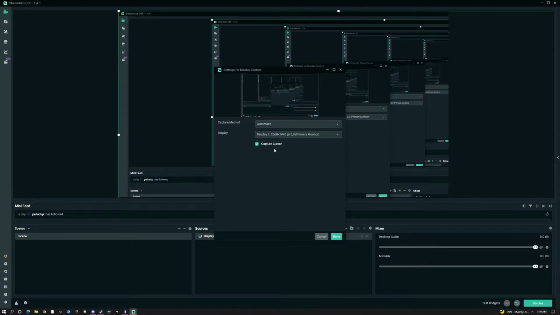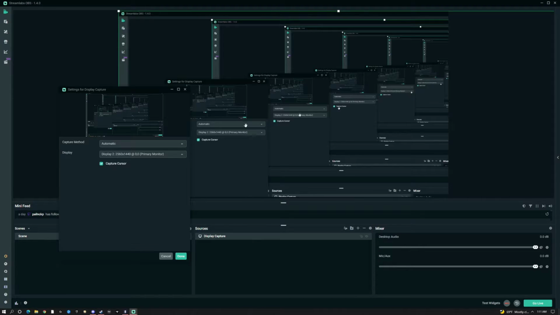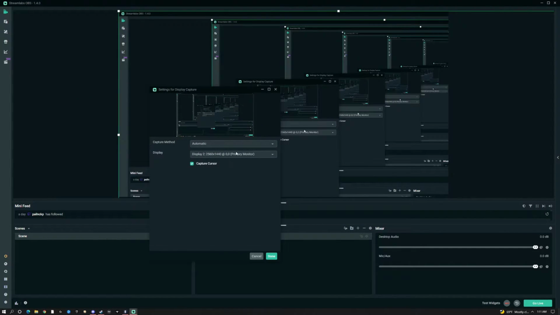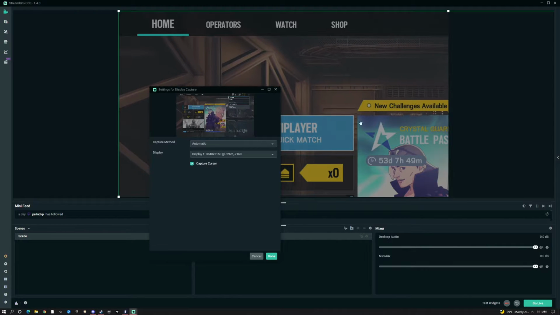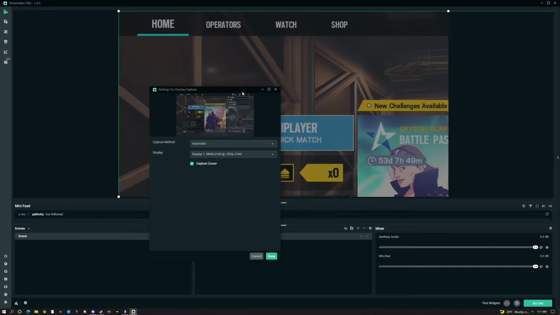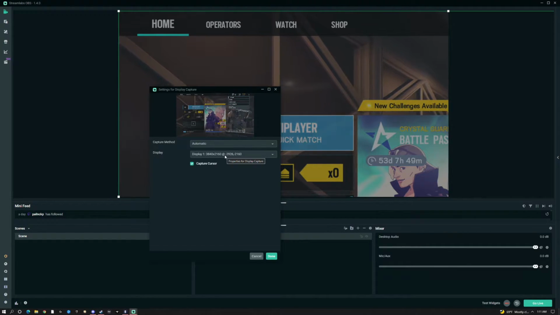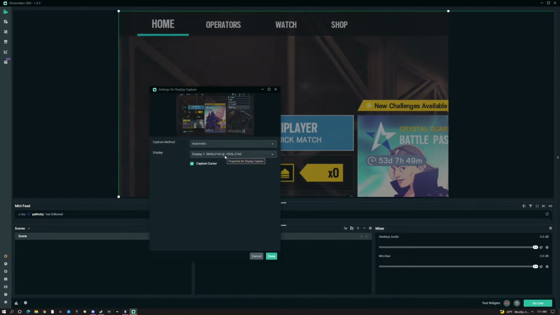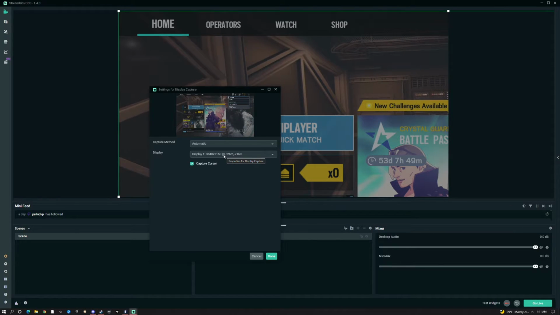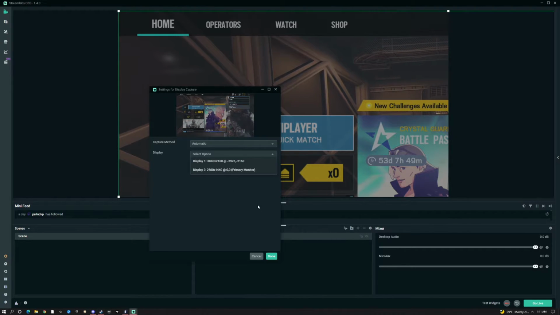If you select display 2, obviously on this display I have Streamlabs open, so you get the infinity gauntlet of background after background after background. If I go to display 1, it's going to capture what's on display 1. Now you can resize all this, so we'll get into detail in a minute. But if you are doing a single PC stream and you are doing one monitor, obviously it's only going to let you select one monitor.